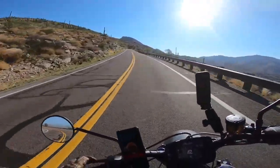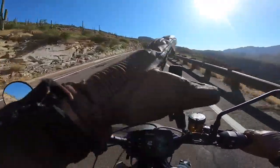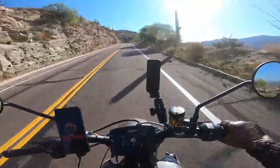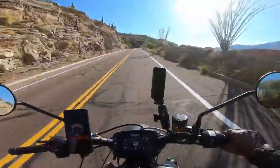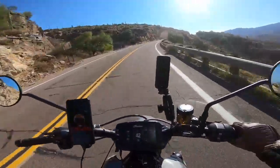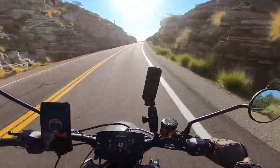So my job is to look up, look down, look up, look down, and I'm constantly looking where I need to go. I'm not looking over here, look over there, look at this, look at that. I'm making sure my road is clear, because that is where my body is going. I'm not going up the hill or down the hill. I'm looking where I'm going. I'm zooming in. And that's what you guys need to do.